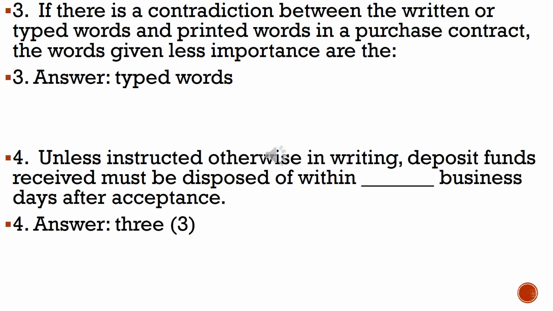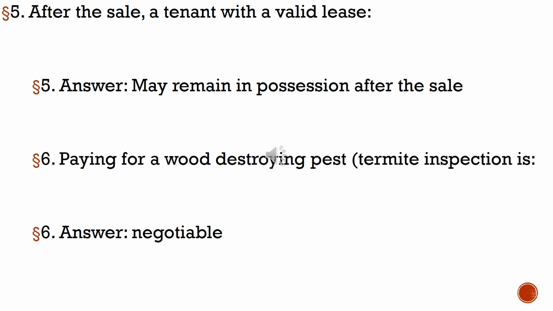Question number 3. If there is a contradiction between the written and typed words and printed words in a purchase contract, the words given less importance are the? Answer: typed words. Question number 4. Unless instructed otherwise in writing, deposit funds received must be disposed of within blank business days after acceptance. Answer: 3. Question number 5. After the sale, a tenant with a valid lease? Answer: may remain in possession after the sale.